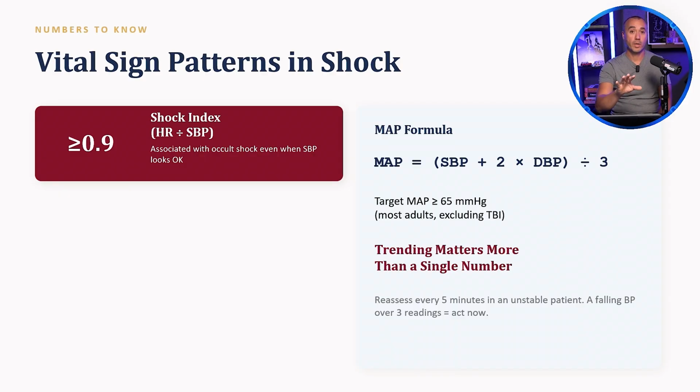But as this is showing here, if you see the heart rate greater than the systolic blood pressure, be concerned. That's easy because if you just have a shock index of greater than 1, be concerned about that patient. That is occult shock until proven otherwise. They have my attention a lot more, and I'm going to follow that patient a lot more closely as we start to intervene and resuscitate that individual.